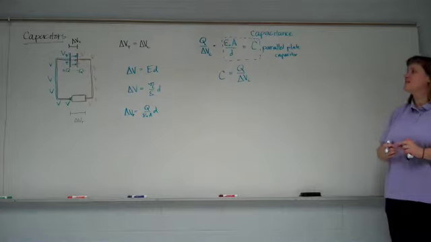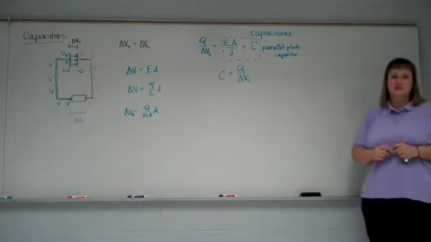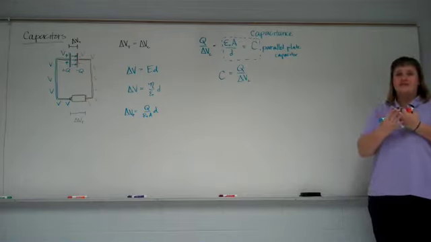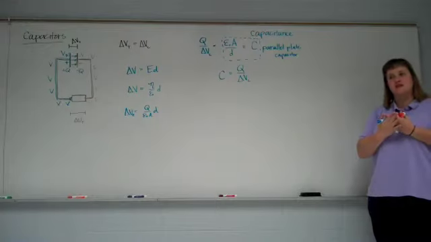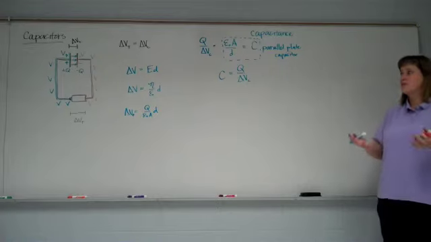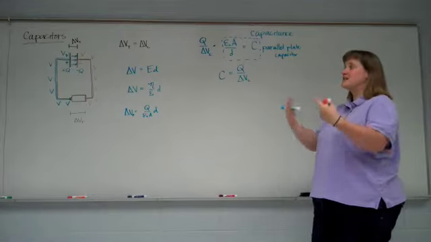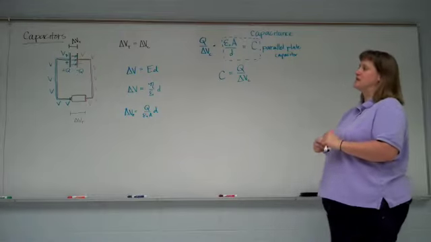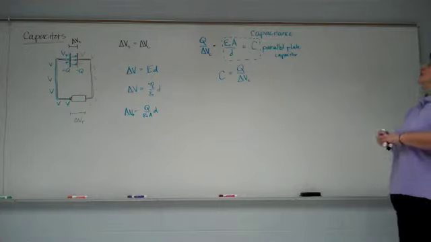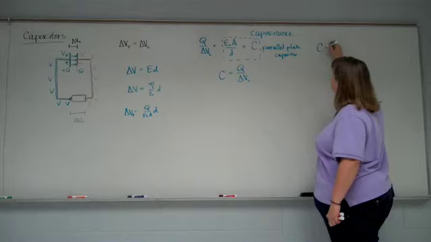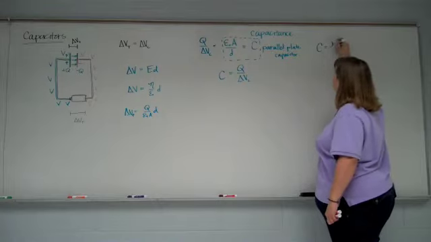Now, when a capacitor is constructed, it's very common to put something else between the plates. For example, you can make your own capacitor with 2 pieces of aluminum foil, but they can't physically touch. If they physically touch, that'll allow charges to transfer between the two, which would defeat the purpose. The purpose of a capacitor is to be able to maintain that charge separation so that it can store energy, which can be used later for other purposes. It's common to put something in between the plates, and we call that a dielectric.